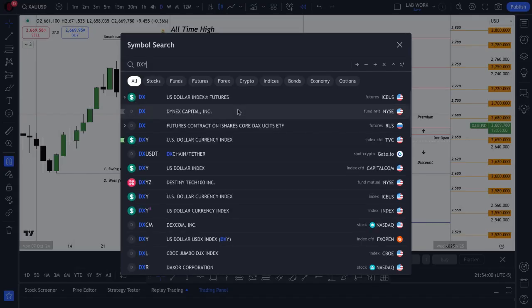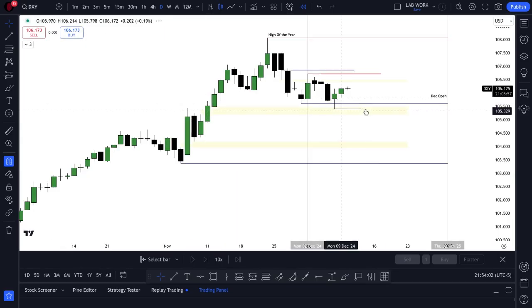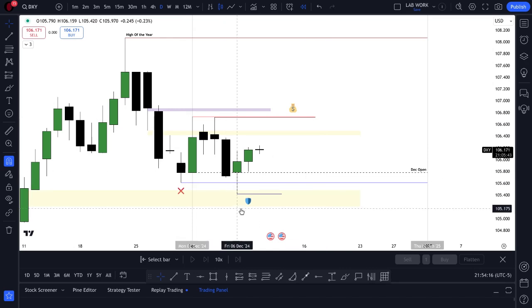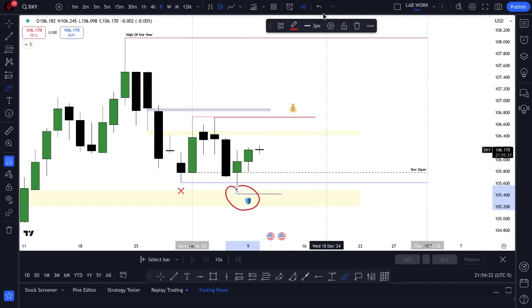Now let's take a look at the DXY. Recently just got that new candle that opened not too long ago. But we can see we have a swing low here. And if price is going to fail to take out these highs and not continue this trend, maybe this is not a false break. Maybe it is actual continuation. So instead of this low being protected, it's actually going to be a target instead. And gold may continue to push higher. And this is going to be the next target.